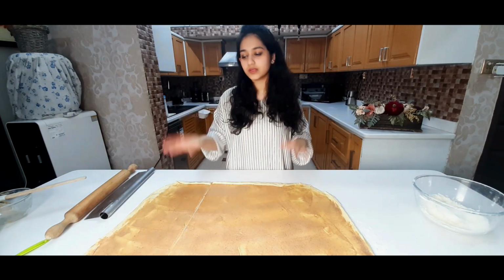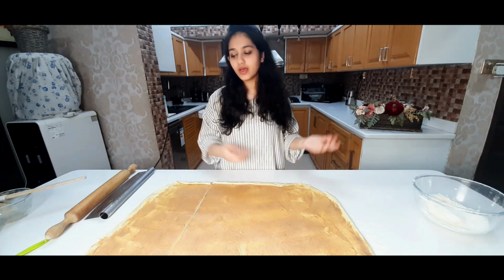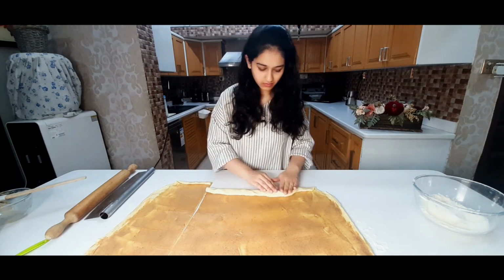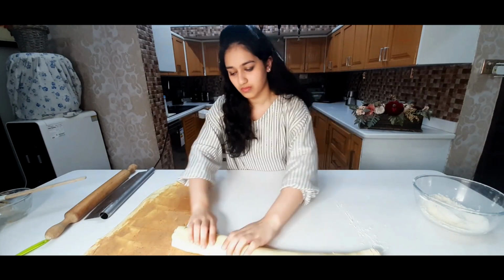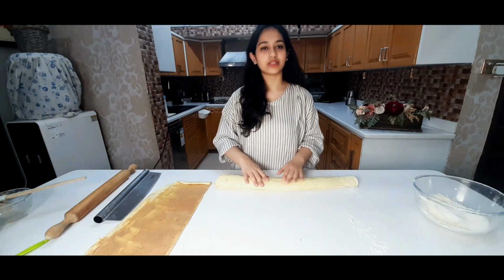Now I'm going to fold the cinnamon rolls in 2 different ways. The traditional, the rolls we know, and knotted buns. Now our dough has been rolled. Now there are 2 ways you could cut it.